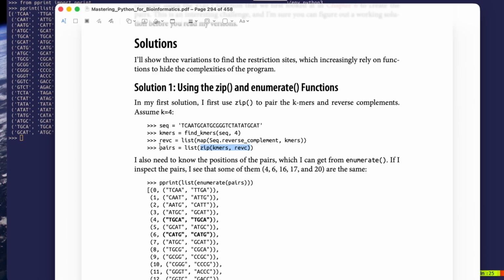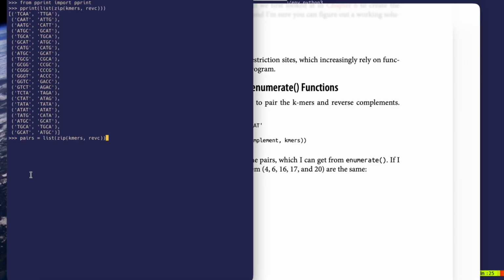So with that, I can assign that to a variable that I'm calling pairs, and I would like to point out that in this instance, the length of pairs is 22. It has actually created that list because I have forced it into a list. But if I had wanted to, I could have assigned pairs to be just the zip operation. And again, pairs now would be this zip operator, and I could then, for instance, use next on it repeatedly to get the next records out of the pairs.